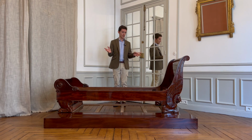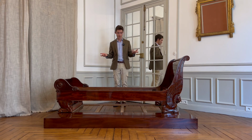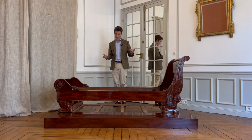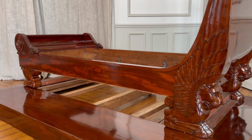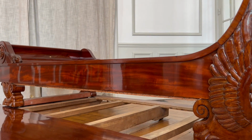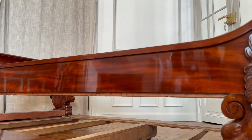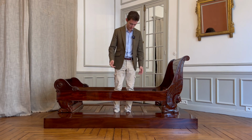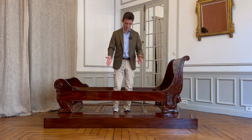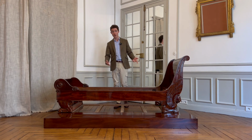Now, another word about the platform here, which is part of why this is such a unique and interesting piece, and there's a certain curatorial significance to the presence of the platform. Number one, because platforms from the very beginning were very rare. Only the grandest pieces, and probably the most eccentric people, ever wanted a platform. But then it's possible that these platforms got quite a lot of foot traffic. I'm not going to stand on it because I have shoes on, and this is probably more of a sock affair. But we can imagine that the platforms were used quite a bit, and they might have gotten thrown out.